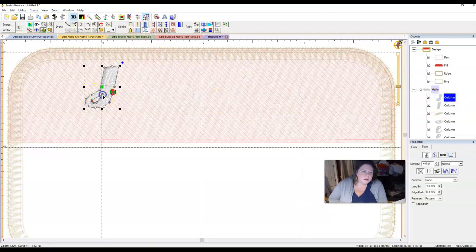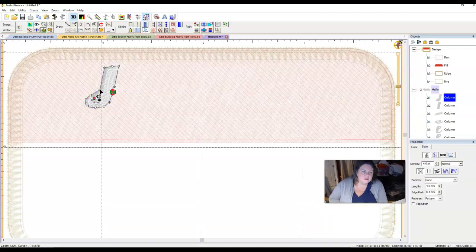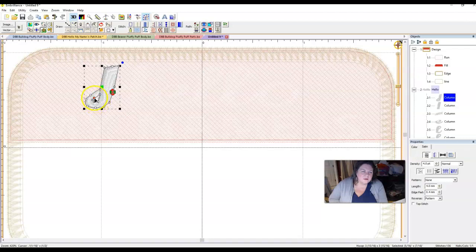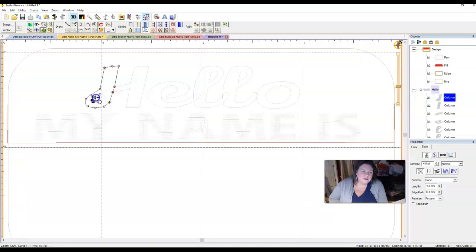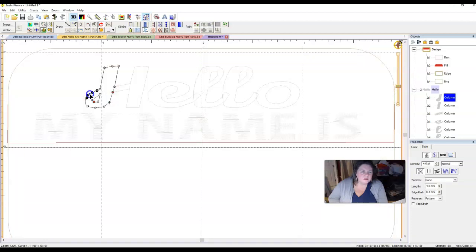Oh, so much better. I do want that H to look like it's behind it, so I need to make sure that line is nice and straight. And I'm just talking through the parts that I do when I'm doing this. So this little H here on the side, if we wanted to, I might break this open. Let's do this connect. No, it opened up. Okay, then that's good. I was going to say what you could do is connect the whole to each other. That node is twisted, so let's get rid of it completely. There we go. And I'm going to give this little bit around this just by moving this up a bit. There we go. Now we've got some body to that curl right there.